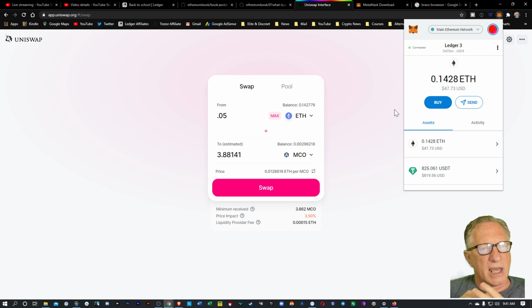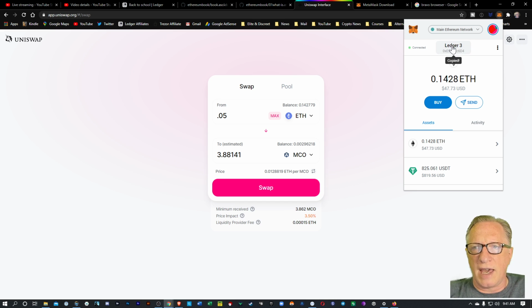So you're allowing the internet to view the contents of your Ledger device, at least the Ethereum part of it. So it's really not the best way to trade in a decentralized platform, right? Especially if you've got all of your major holdings on that Ledger.